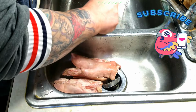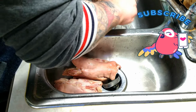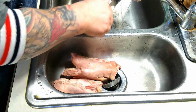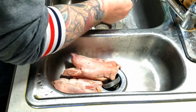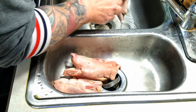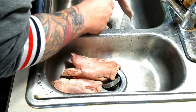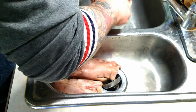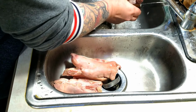Yeah, anyway, so you're just going to get it clean. Get all that hair off. I got some on some hot water. Loosening that skin up to get the hairy foot clean. And be careful, don't cut yourself, because I get scared when I work with this knife, because you could take a fingertip off real quickly.